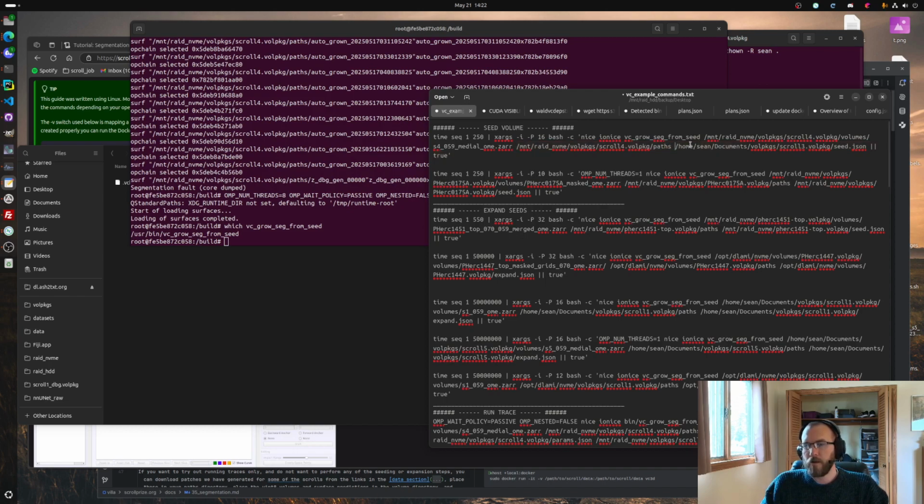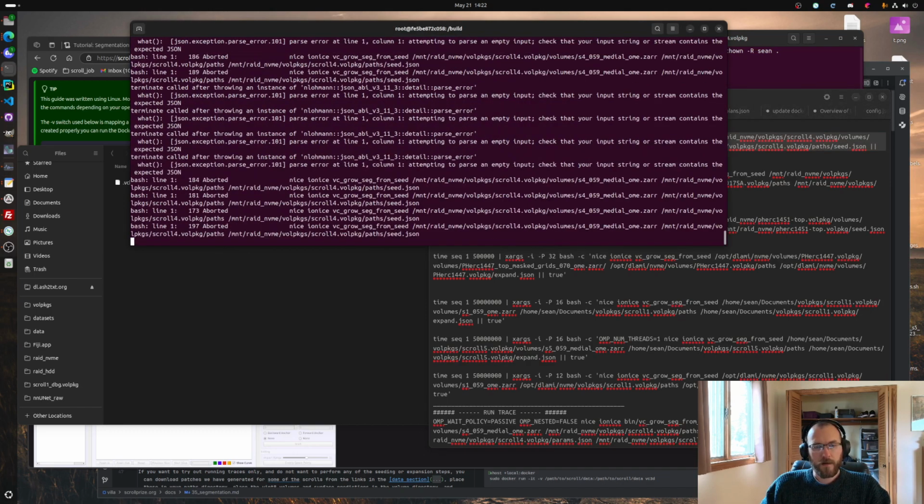Your second command then is just your paths directory. That's where your seeds are going to go. Then it's just your JSON parameters. This double pipe true is just saying that it's always going to return true. I only set this because I don't actually care if any of these error out, and some of them will. I don't want a single one to fail and then immediately exit out of that xargs command, which is what would happen. It shouldn't happen as much anymore, but it used to happen quite a bit. So I just keep that there.